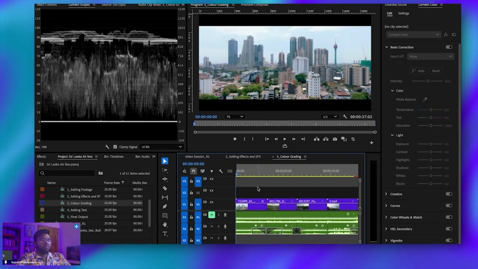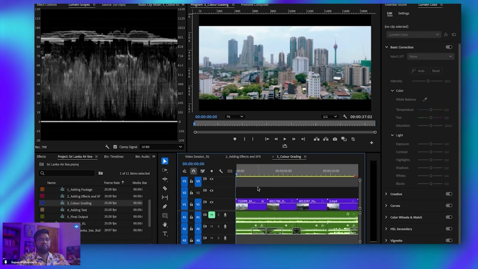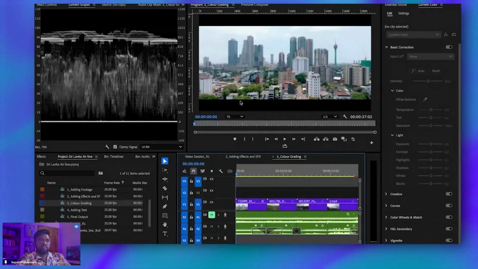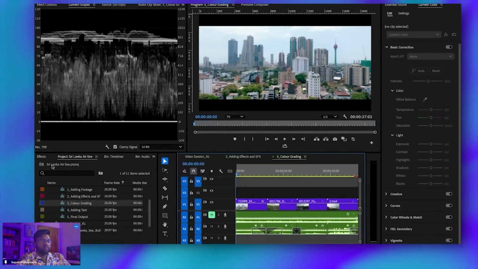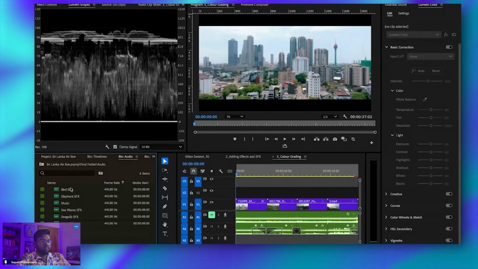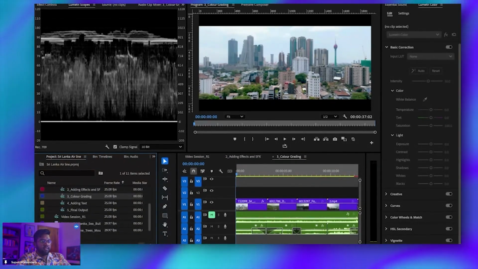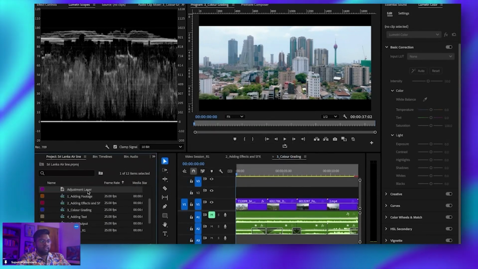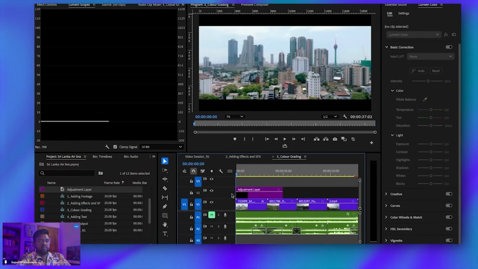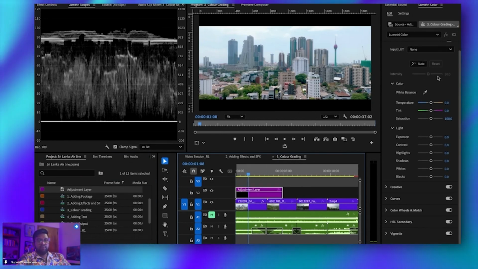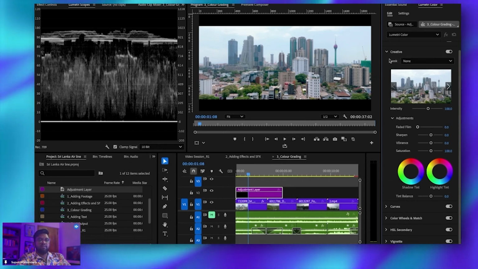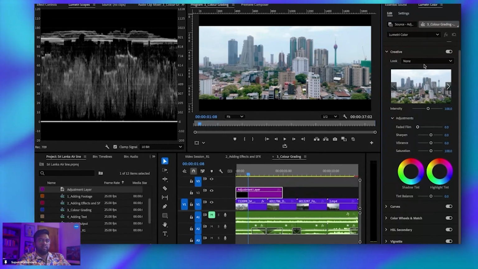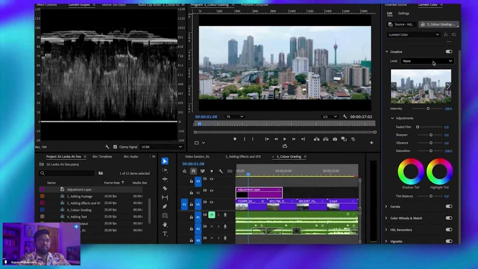And now, what is color grading? Color grading is actually painting the video. So these are the actual natural colors, but we can change the video. For this, I will simply add a new item called an adjustment layer. It's a layer that adjustments are added to, and we go to something called creative. This is the easiest way to color grade the video, and we put a LUT. It's a lookup table, like a pre-made color palette.